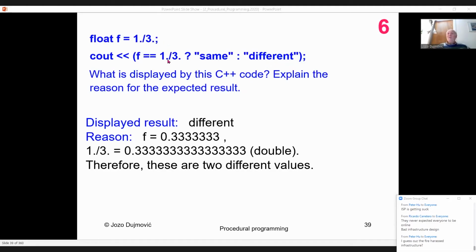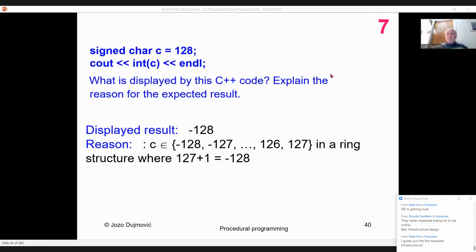Okay. So these things are understandable if and only if you know how these things are coded in memory. What are data types and data formats? If you don't understand that, you will never know what is going to be printed here. And of course, I want you to feel comfortable and to say immediately, this is different. Okay, and that's why we studied this.